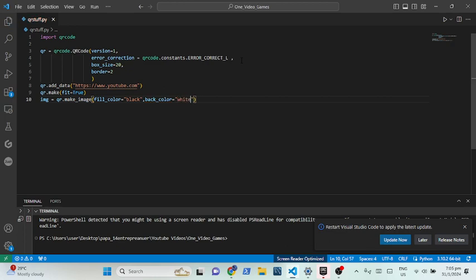The lines on the QR code will be our fill color, and our back color would be the color of our background, which I'm putting to white.